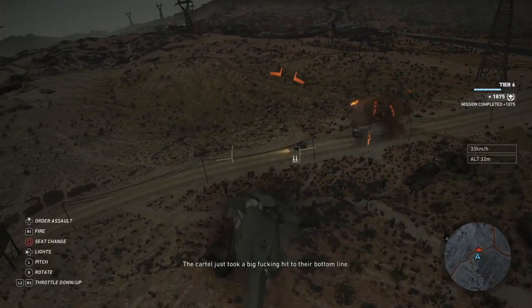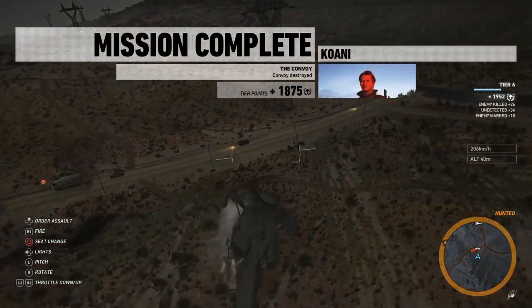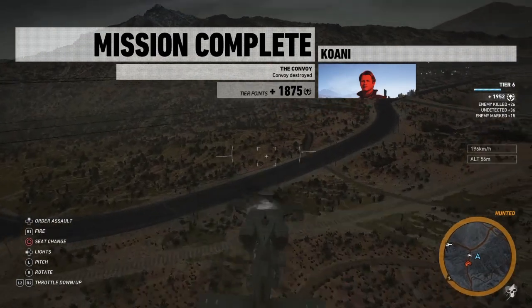Convoy's destroyed. The cartel just took a big fucking hit to And their the bottom second line. one around there. Easy. Their lieutenant's running away.